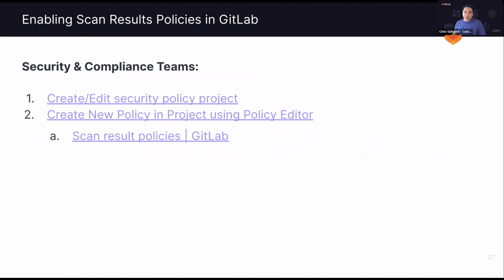But enabling scan result policies is fully in the realm of the security and compliance teams of our customers, just to ensure that specific rules are in place to prevent vulnerabilities from being introduced to the organization's software without prior oversight and approval, as well as reducing legal risk by preventing specific software licenses from being introduced without prior oversight and approval. It's important to note that developers will not be adding any configuration to their project's GitLab CI YAML file to ensure a scan result policy is in place. So everything happens through the creation and editing of a security policy project, which can be facilitated through the policy editor if that project doesn't already exist.